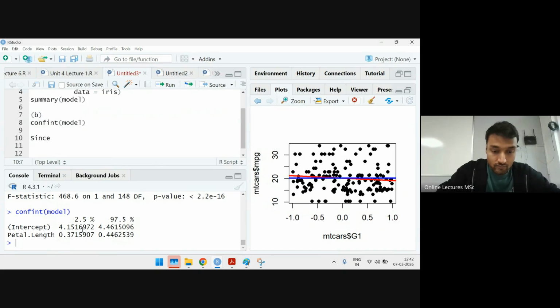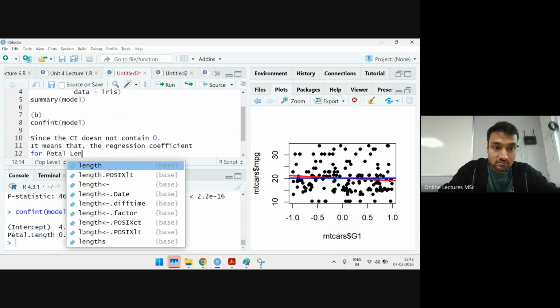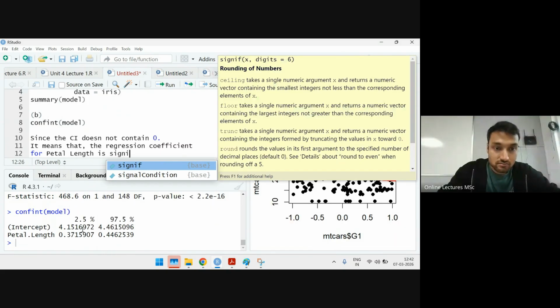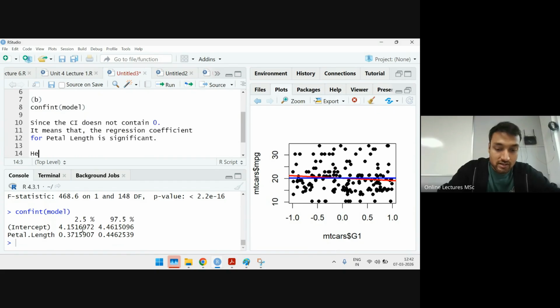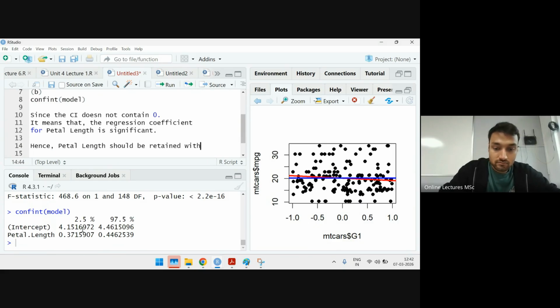Since the confidence interval does not contain 0, it means that the regression coefficient for petal length is significant. Hence, petal length should be retained within the model.